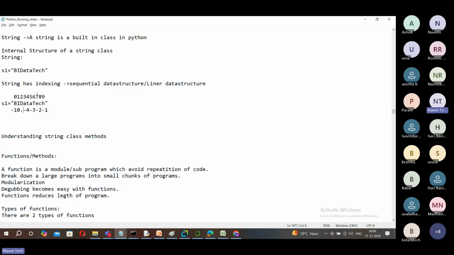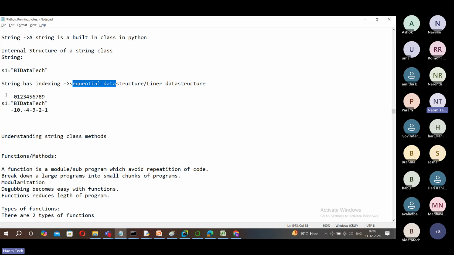But this is how a string is represented internally in Python, right? So how is it stored in memory? When we declare a string, it is stored in the form of indexes. You can see here. Also important is that it is a linear or sequential data structure.